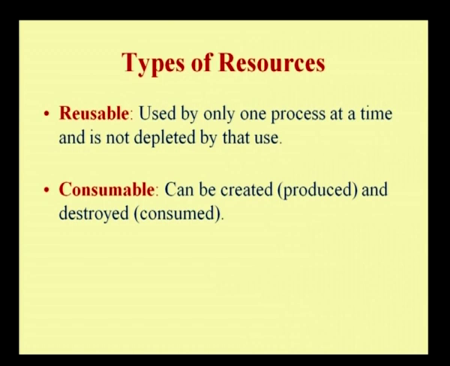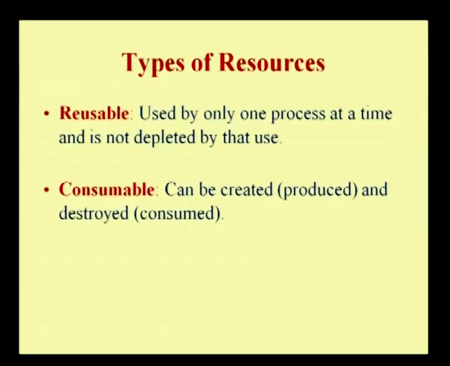What is a reusable resource? A reusable resource is one which is used by only one process at a time and it is not depleted by that use. What do you mean by a consumable resource? A consumable resource can be created and it can be destroyed. Created is nothing but it can be produced, and after usage it can be consumed. So producing and consuming. I suppose you would have seen this concept in your previous lectures.